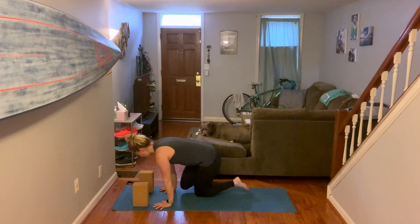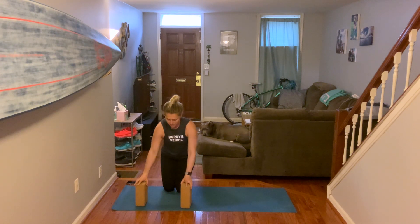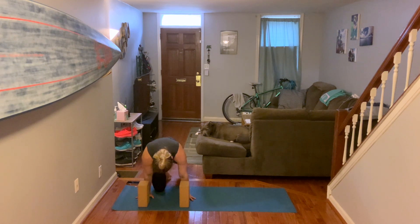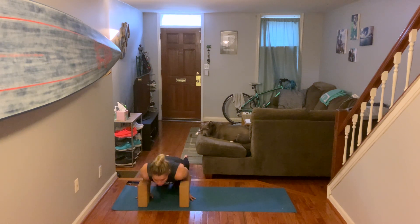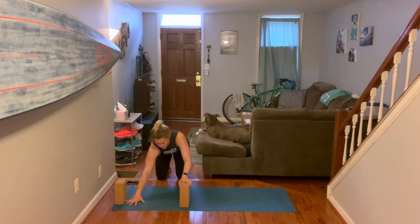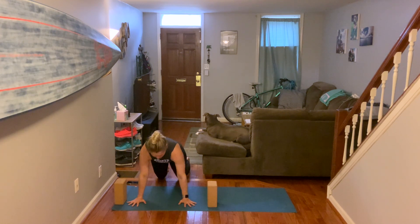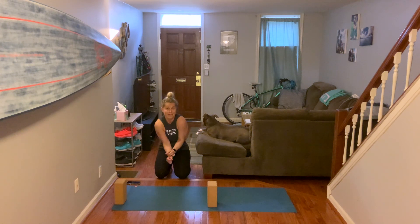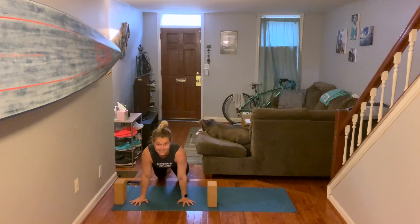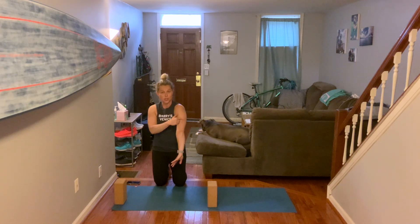I'm going to turn to the side so you can see me from the front. I'll put my blocks right here. Place my hands behind the blocks. Notice that my shoulders are a good shoulder distance apart — I'm not trying to keep my hands tight. Step back, exhale, knees down, keeping my toes down this round. Shoulders. And straight. What's really important is that your shoulders don't come together — you want to stay open. Lower, inhale, exhale, press. So the back of the arm, the tricep, is getting the work.